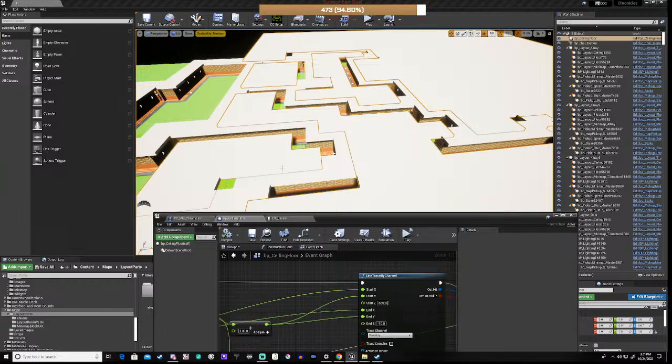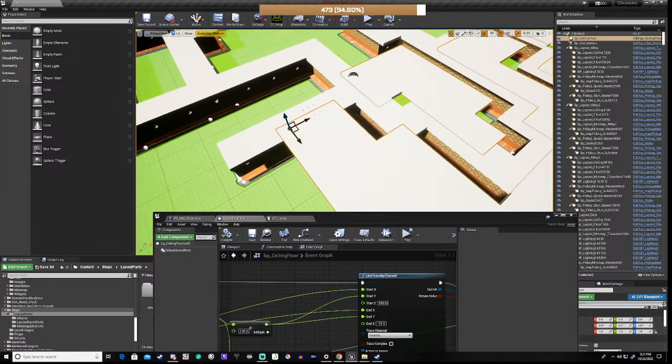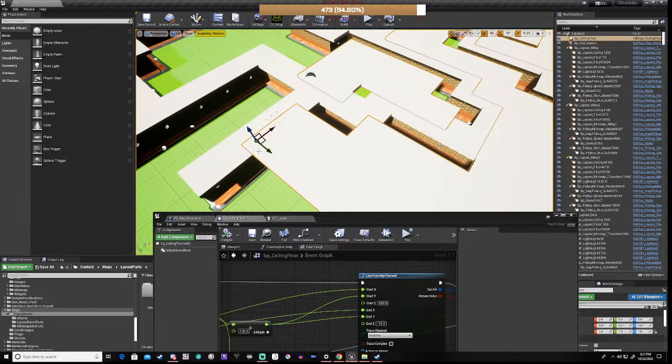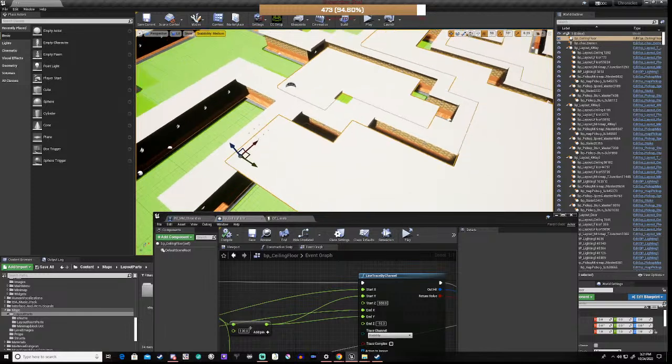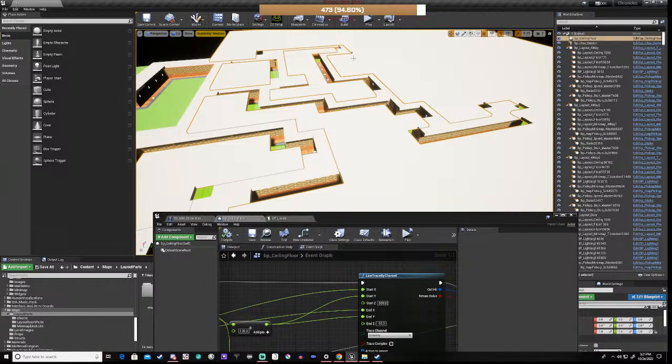And it's never actually filling in. You'll notice it never misses one that isn't supposed to be there. It's only not doing some of the ones that it should.